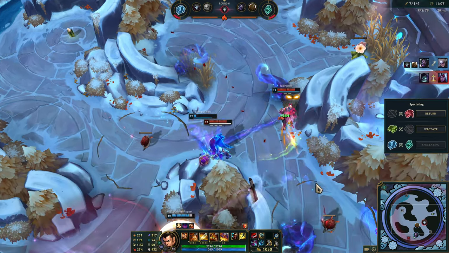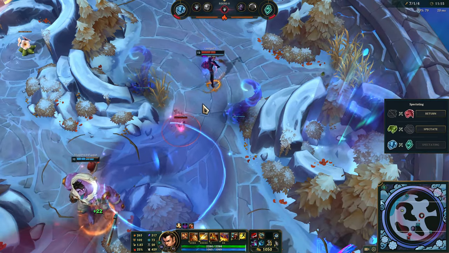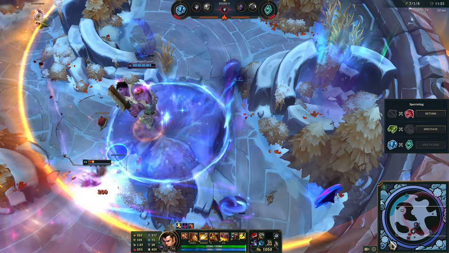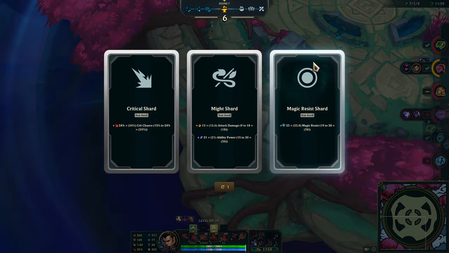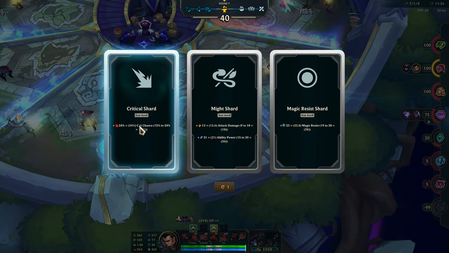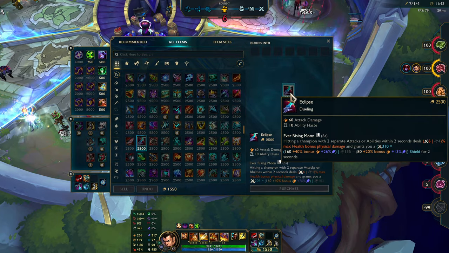RIP. Zed and Majma already finished. Oh, maybe they had to buy this round, actually. Not sure. Look at the icons on the mini-map. It's kind of interesting looking. I like it. Never noticed that before. I wonder if that's new or if they just recently added that. Don't remember. Alright, so we have Anvil stuff here. Crit Shard would actually be pretty nice, honestly. Might would be okay, but I think I'm gonna go Crit Shard. Sweet.